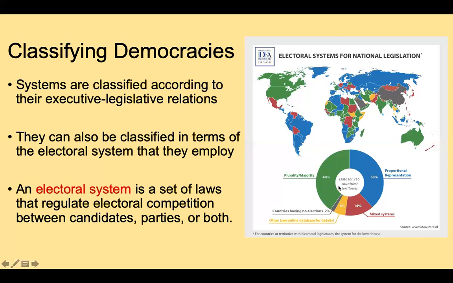That means they solely need to win a plurality, although they may also win a majority depending upon what proportion of the vote they get. That's a majoritarian or single-member district system — 40 percent of the world has a system like that. About 38 percent of the world has proportional representation, where votes are translated into seats through multiple members in a district, and seats are divvied up according to the proportion of the vote that each party wins. We also have mixed systems that combine elements of proportional representation and majoritarianism — about 14 percent of the world's systems fall under that.